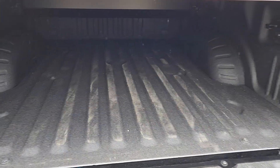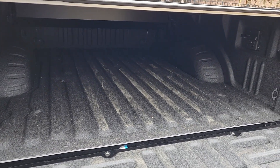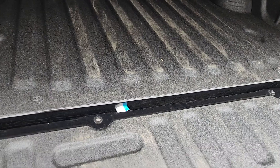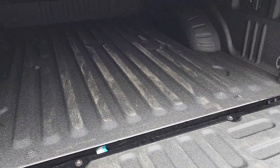Stuff doesn't slide on it. I bought a dog wash tub installed in the bed — I probably should have filmed that, it's a neat device. I'll probably get a little video on that. I haven't used it yet but it's all set up; it took a bit to rig up the drain. What I like is this bed liner is really grippy — if you want to slide stuff out it's kind of a pain, but it works well.